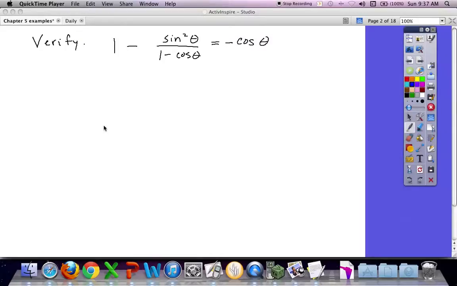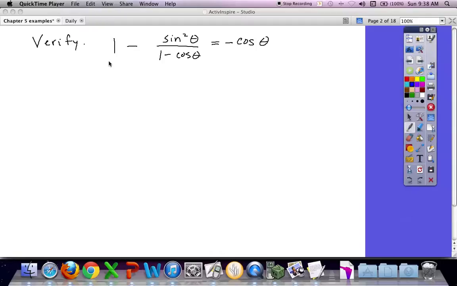Verify a trig identity. I'm going to do a few examples of verifying trig identities, but just so you know, there's probably more kinds of identities to verify than I could possibly show in a few examples. And almost every one of them, there's probably more than one way to verify. So I'm just giving you a few examples of how they might work out.